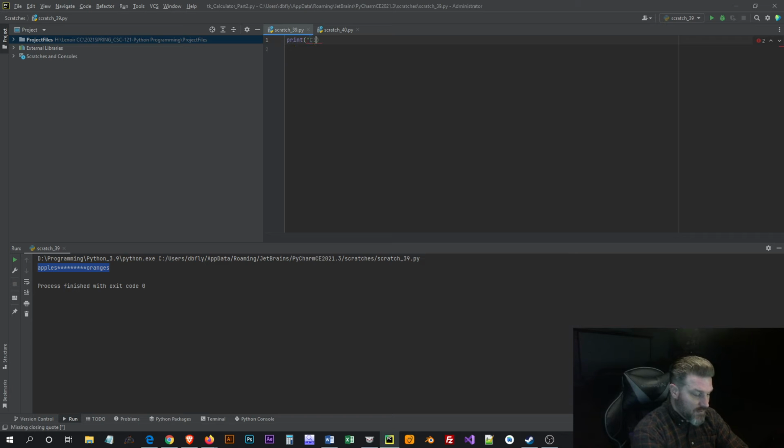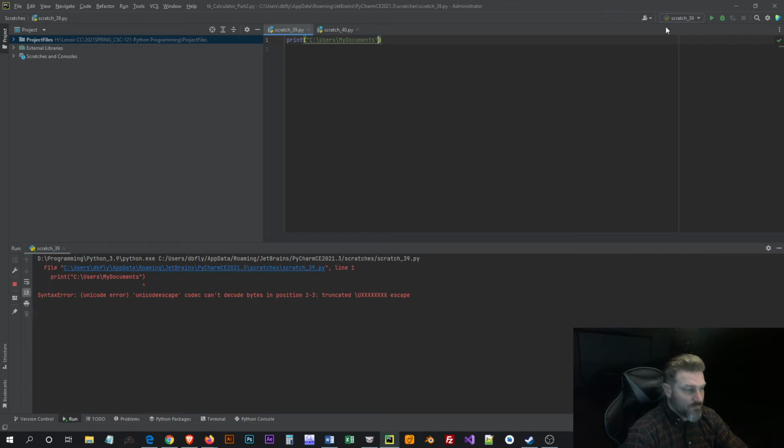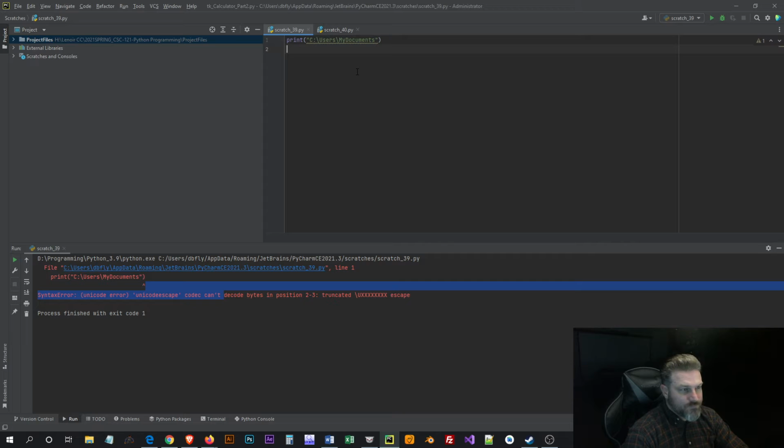So like C, users, say my documents, and you want to start working with files. This shouldn't work, but it looks like it's going to. No. Okay, so it doesn't understand what it's doing here. This is a unicode escape error, can't decode bytes in position.